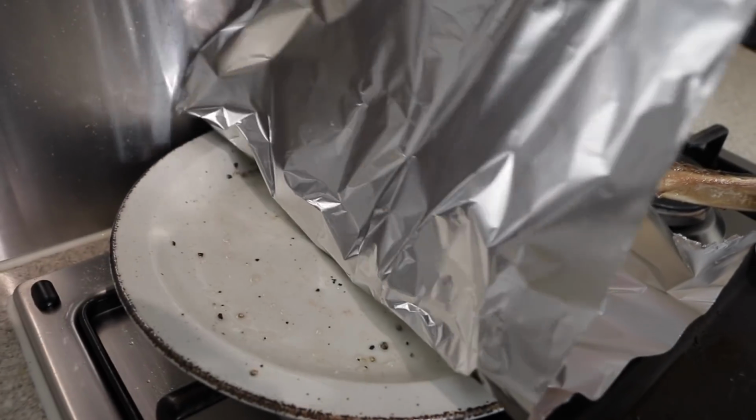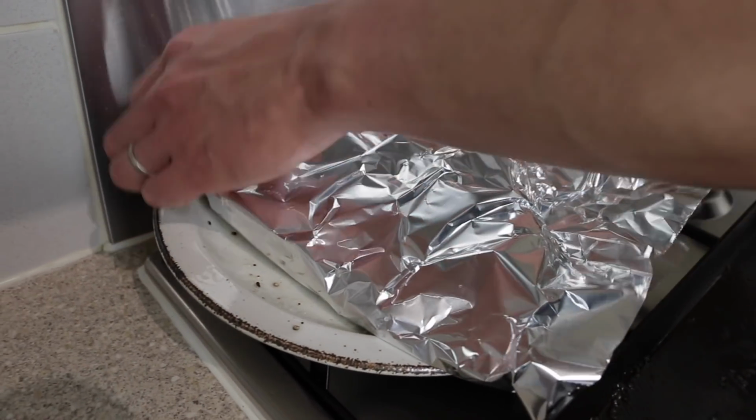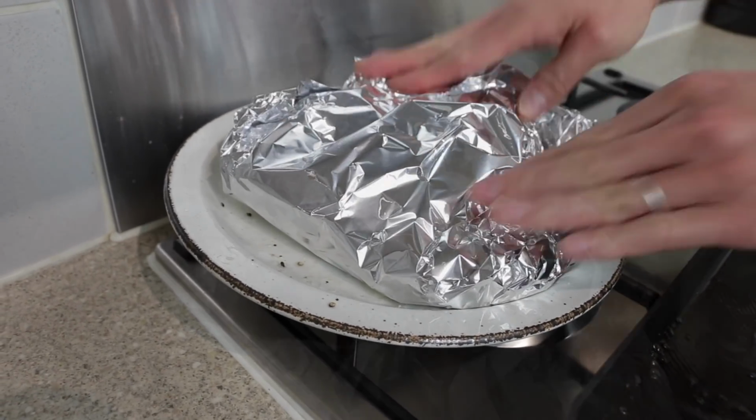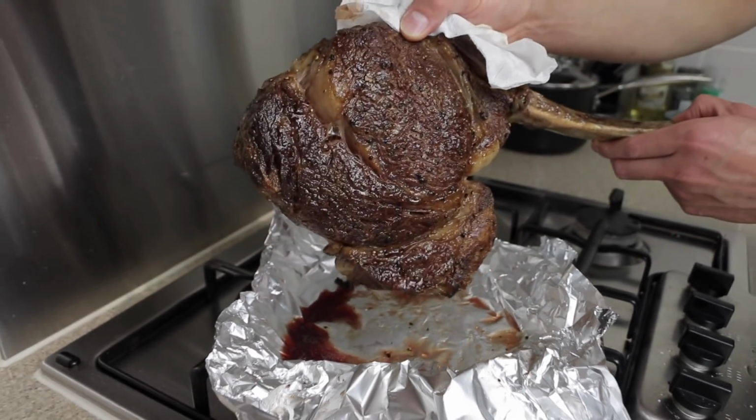So what we're going to do next is to let it rest for around 15 minutes and just wrap. So it's been resting for 15 minutes now. Let's place this onto the chopping board.